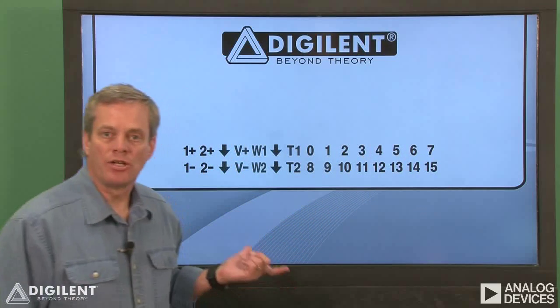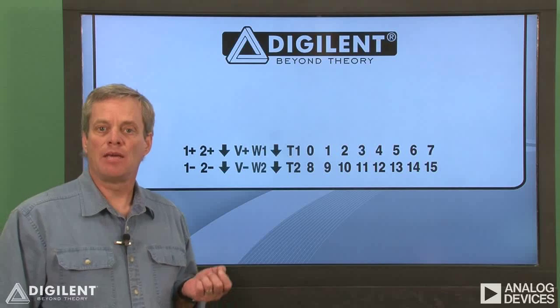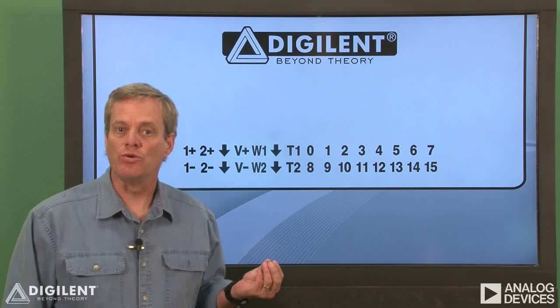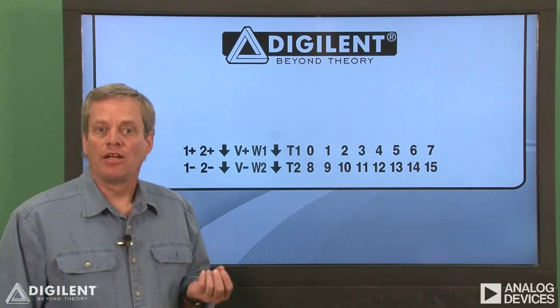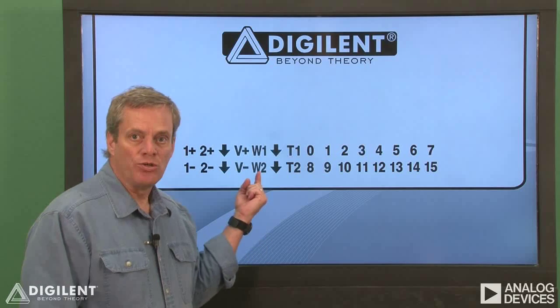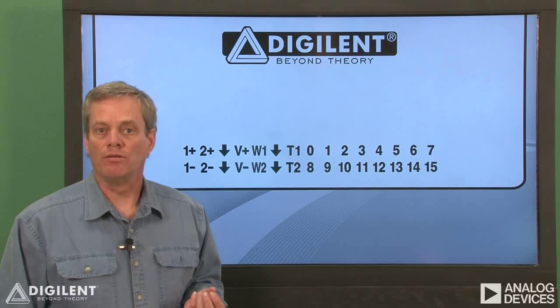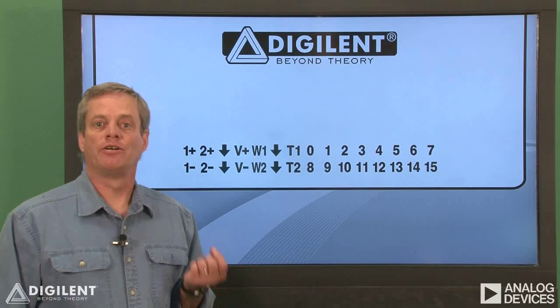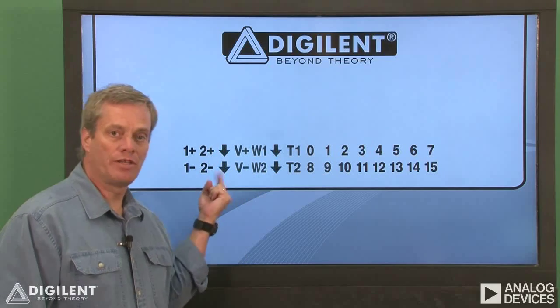This is our representation of the connectors on your Analog Discovery. The Analog Discovery waveform generator has the capability of applying two different voltages, channel 1 and channel 2. The channel 1 connector is labeled as W1, the channel 2 connector is labeled as W2. Each waveform generator channel has only one terminal, like the voltage instrument. The voltages applied by the waveform generator are all relative to ground, which are still the terminals denoted with the downward arrows.